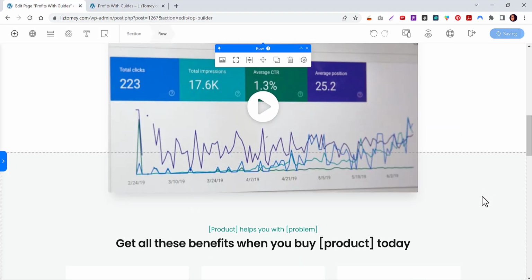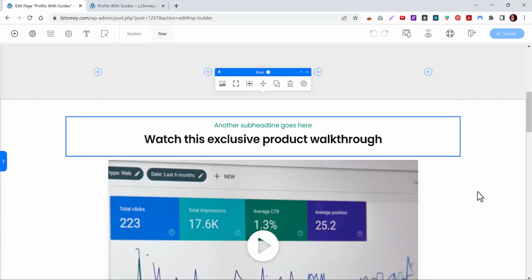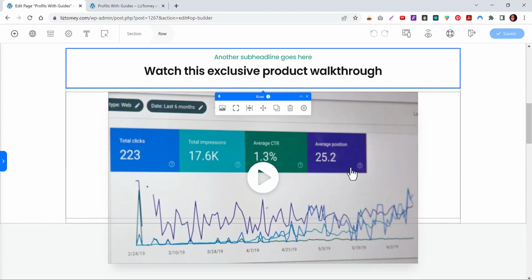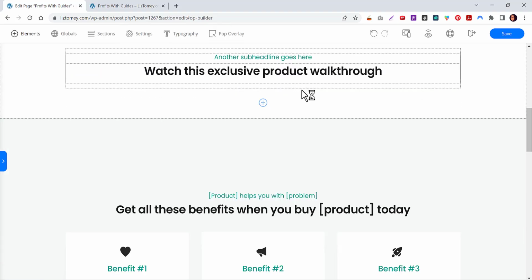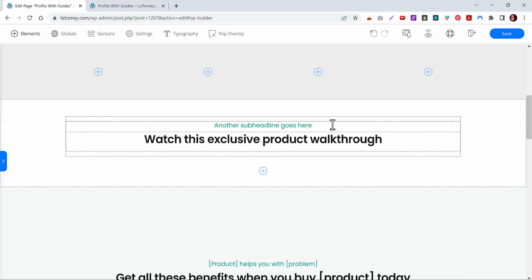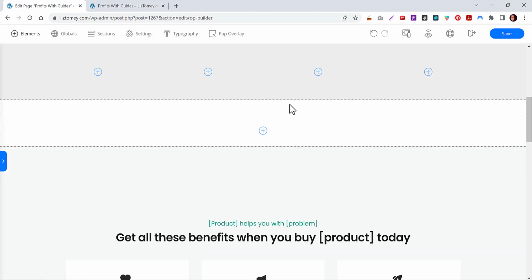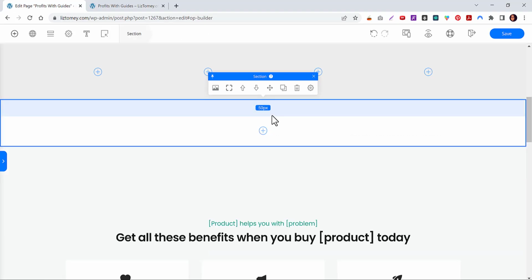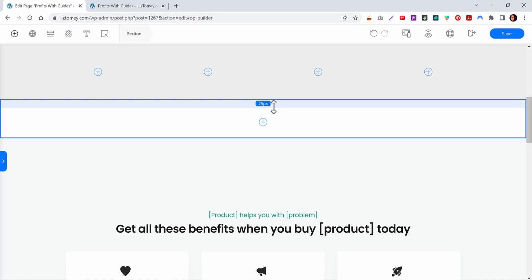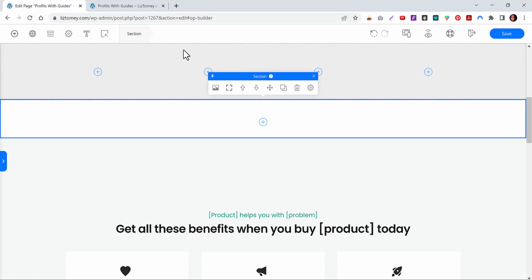And now we're going to start in on our copy. Let's get rid of this. I'm not going to have like a headline here. I'm just going to go right into it, and I try and keep all my section spacing the same. So it'd be 25 here, 25 here.